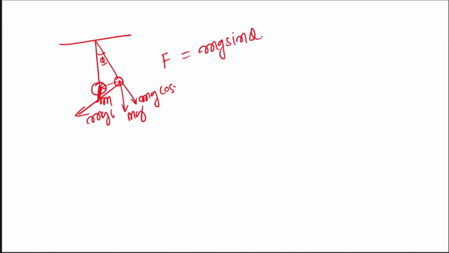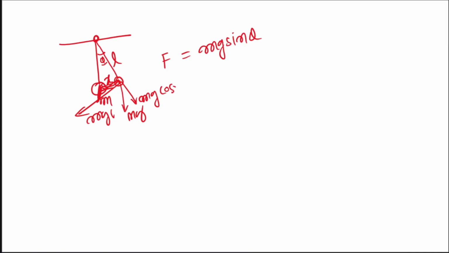And if this angle is small, sine theta ko theta likhte ho. Theta ko later on, if this is x and this is L, you will treat it like this is the center and this is the arc. So theta will be x by L, and force will be directly proportional to displacement. So this thing we have already done, right?